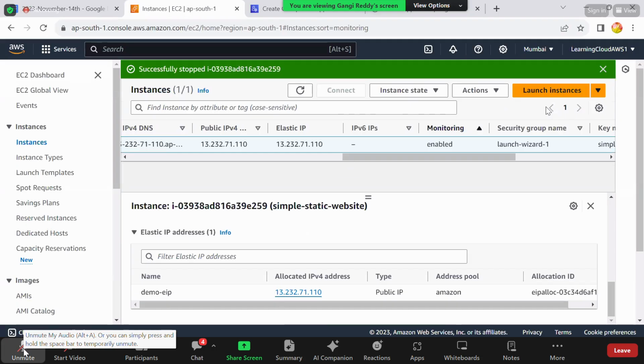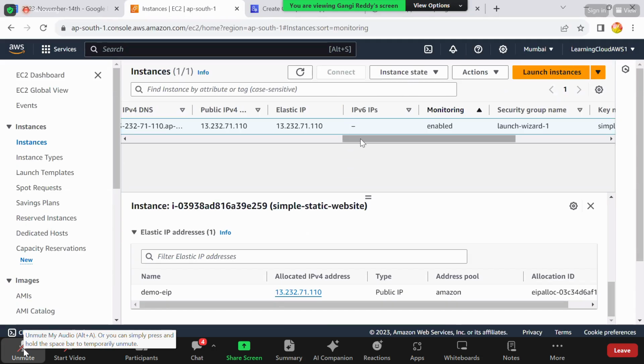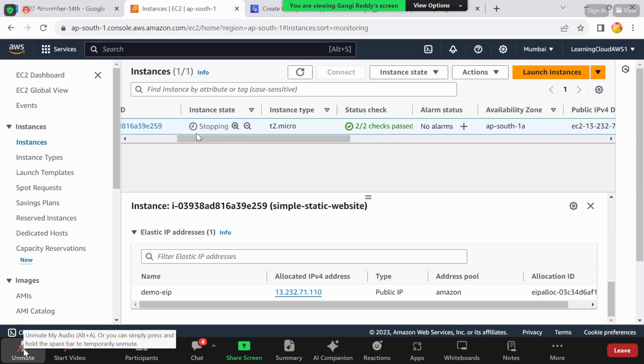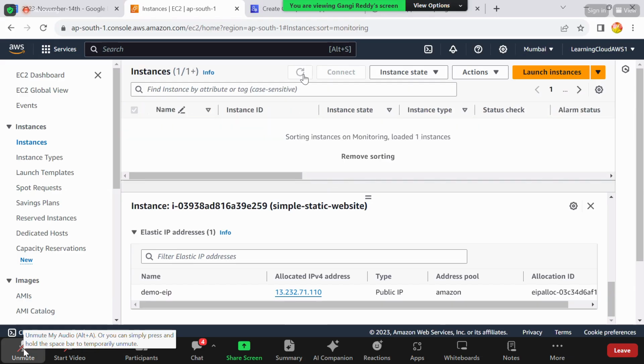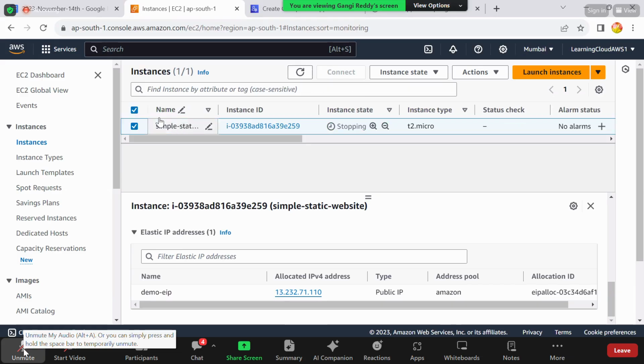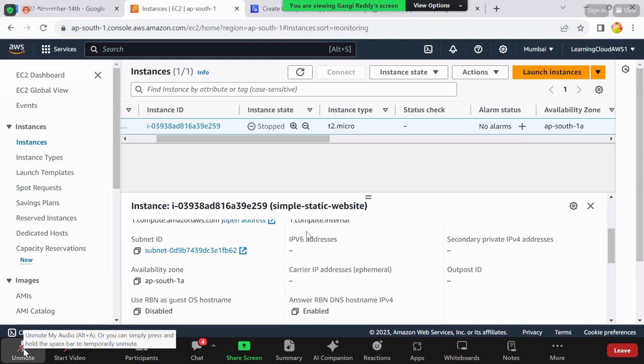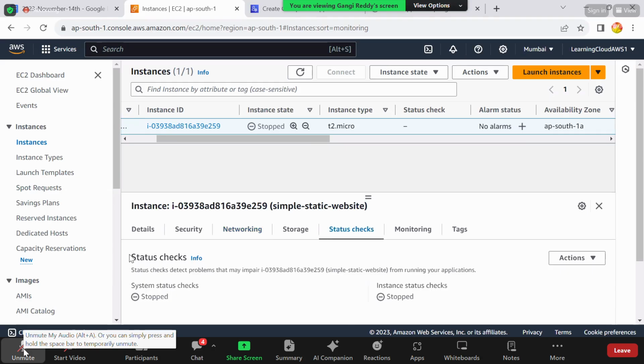Try this demo. I'm stopping my EC2 machine. Right now it is in stopping status. When you click stop, the request goes to the Bombay region, to one of the racks, and the VM gets stopped. There is a chance that if you stop and start, they will move you from one rack server to another. That is what we do whenever the system status check fails. Usually we do stop and start.